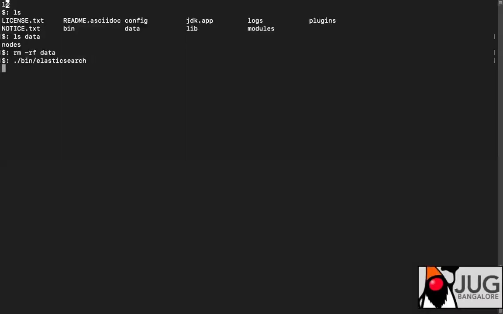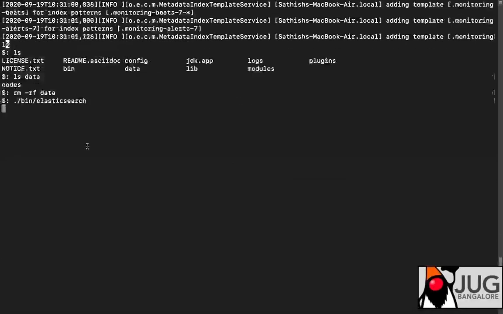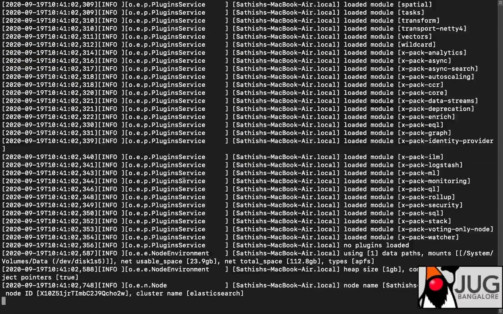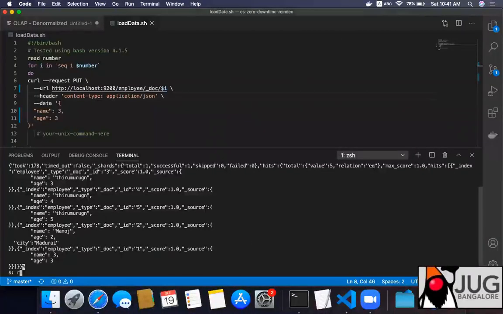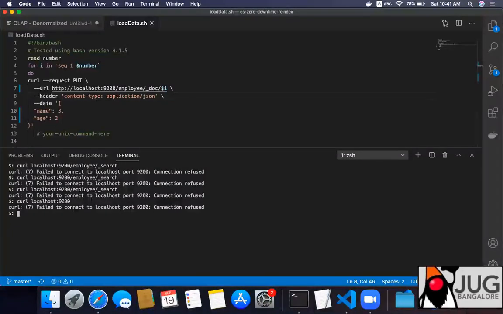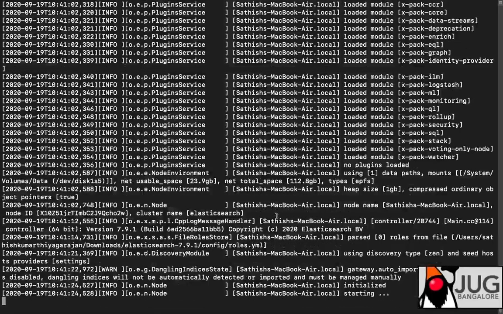When you start Elasticsearch, you have not inserted any data yet, so the data folder should be empty. That's our expectation. It's just starting really slow. Hopefully in future versions, Elasticsearch will use modularized JREs, I think. The size of Elasticsearch is one of the concerns compared to others. So it created the cluster. Now let us look at the data that we just entered. No, it is not there. I think Elasticsearch is not started yet. Okay, it's still starting.